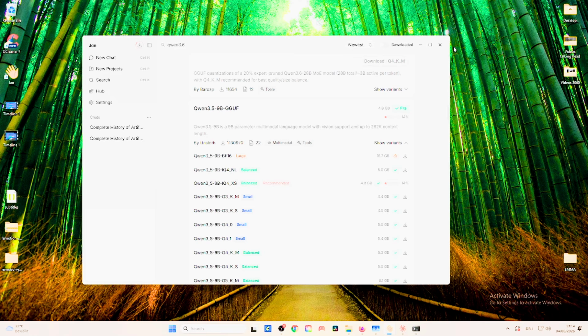I found personally on my RTX 3050 that Qwen 3.5 9 billion parameters works the best. It is a quantized GGUF version I'm using, but it still gives great answers and it's really fast. Now, you should choose models depending on what you need. There's some coding models that are interesting, some for general answers, some for maybe web scraping or AI agents. So you should just do some research and figure out what you're trying to do with it and then get a model that fits your needs. And quantize it low so you have a little bit of space for the context window.